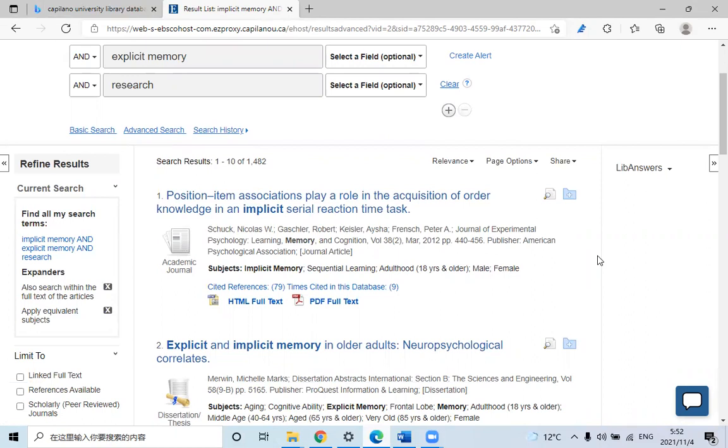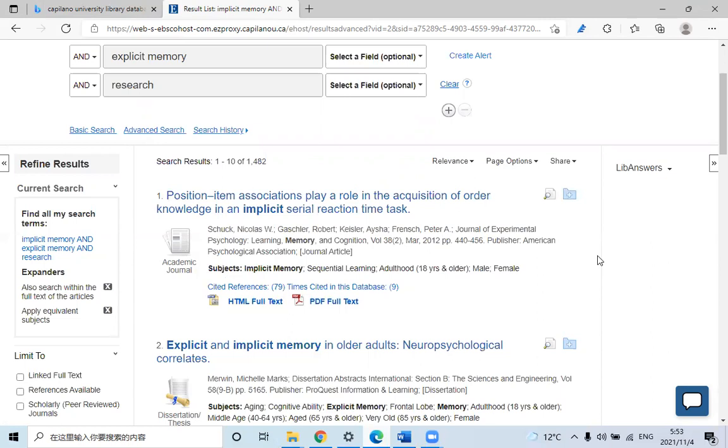For a first-year psychology project, one good criterion for selection is relevance. Do they tell you something about implicit memory or explicit memory? Are these articles relevant, and do they answer your questions? And also, is it accessible? Is it understandable? Is this something that you can understand with your current knowledge and talk about?